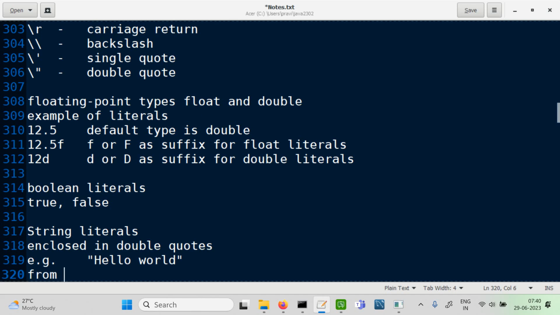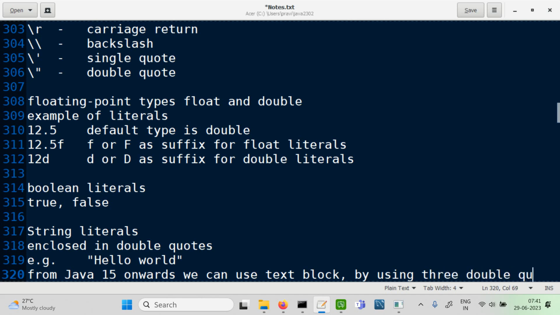So from Java 15 onwards, we can use a text block, by using triple, three double quotes.